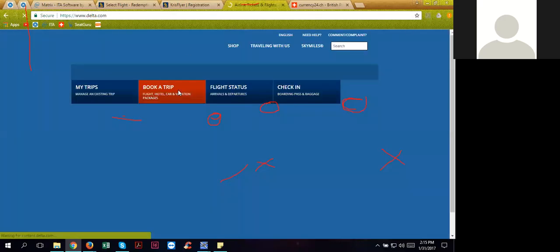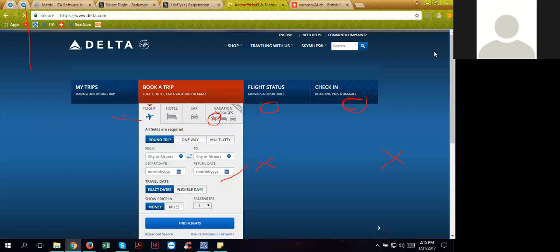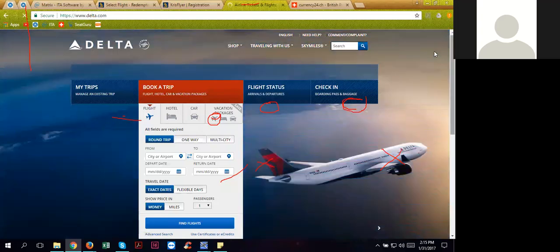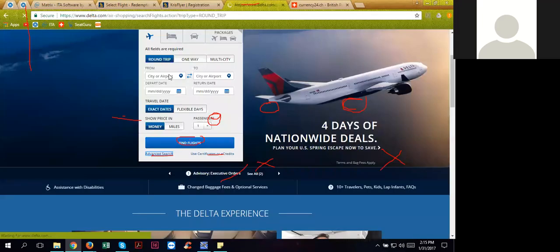On the Delta website, you just have to make sure that you put in, okay, we're going one way. And remember, we're going the return. So now it's Melbourne to London. Find the one-way button, click on one-way. Then it's Melbourne to London, because this is the return. This is the homeward trip.